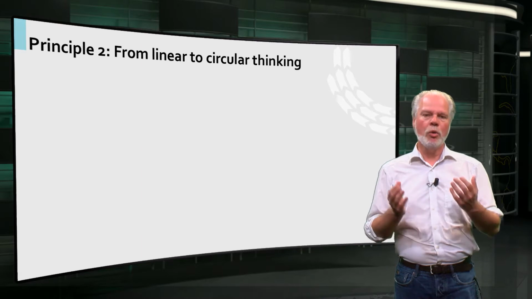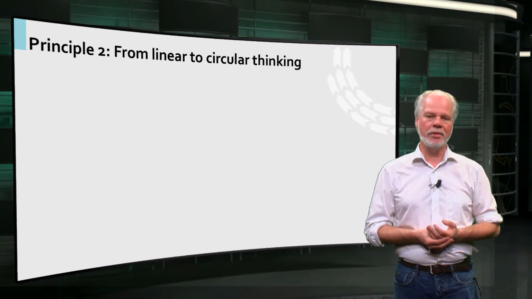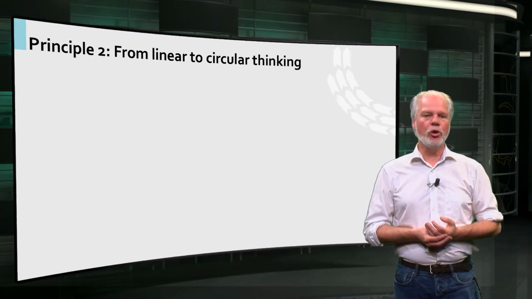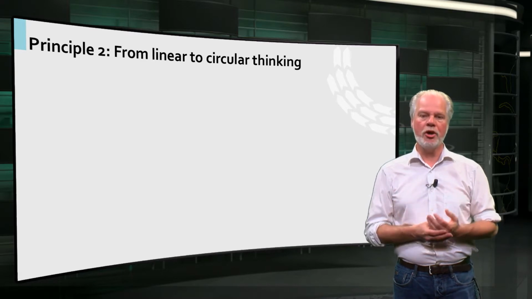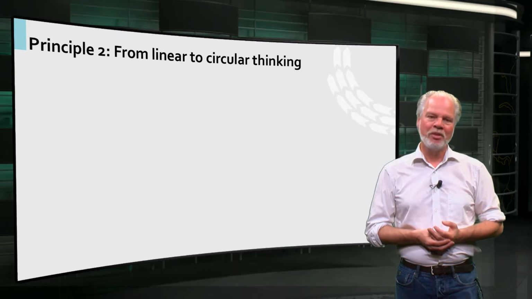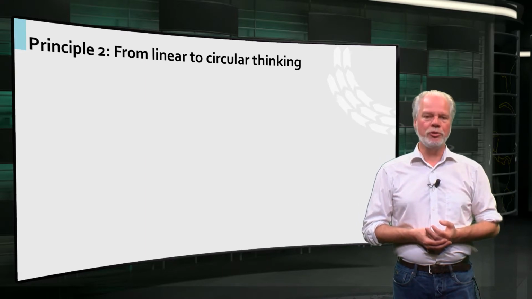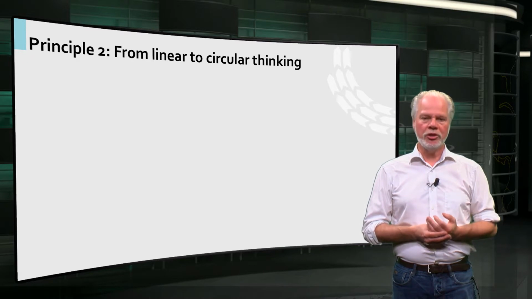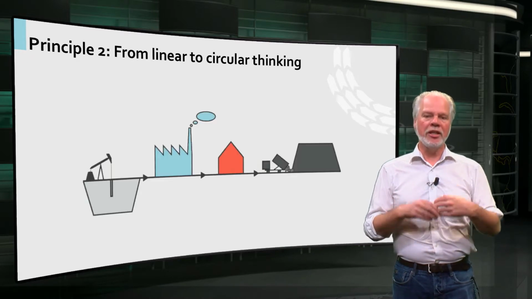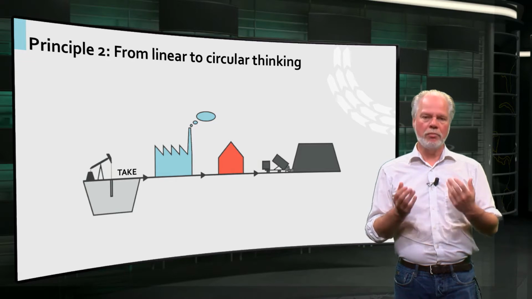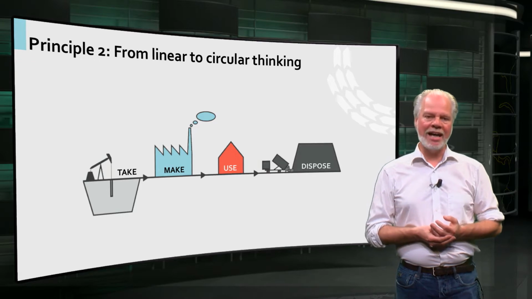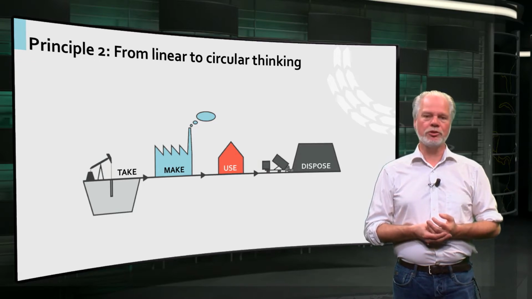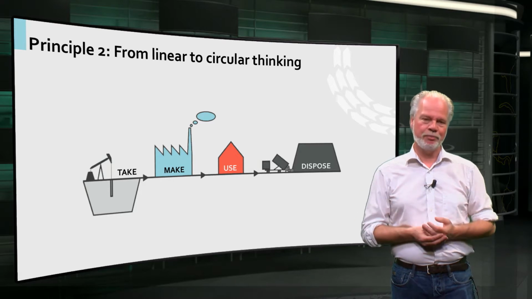Until now, we have mainly addressed sustainable housing management from an energy efficiency perspective. But we also should use finite resources such as metals, wood and stone in a more sustainable way by using less of it and reusing more. Currently, we use resources in a linear way. We take, we make, we use and we dispose things. And if we continue doing that, we will end up without any resources and with lots of waste.